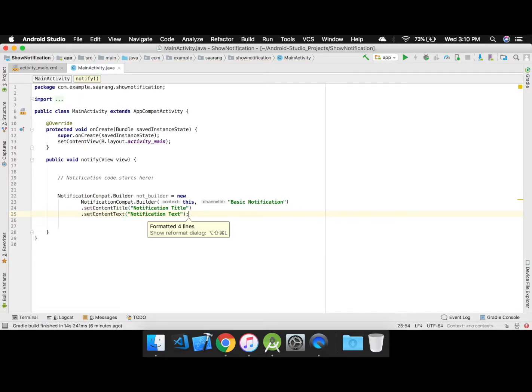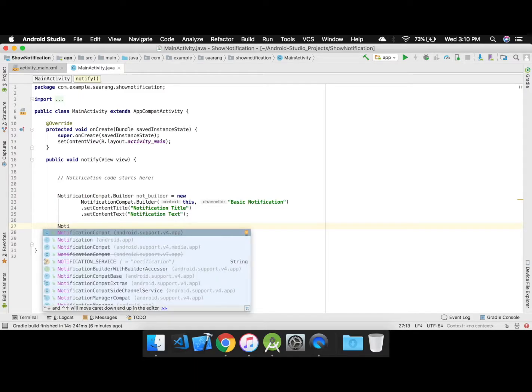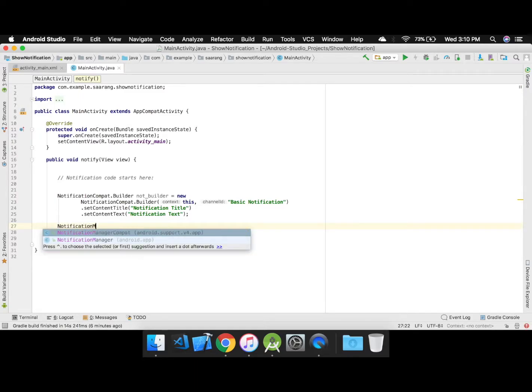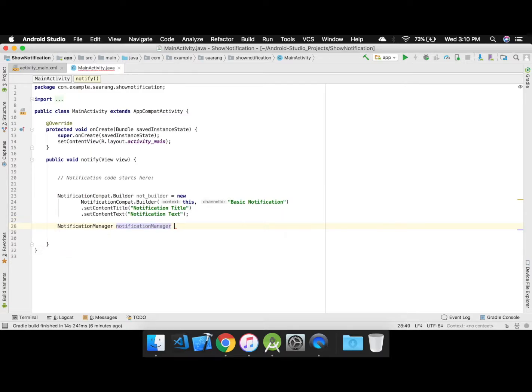You can align it. Now there is something known as notification manager, which manages all the notifications. It knows the notifications that are already there in the Android system. So let's create an object for this one, notification manager equal to, I'm gonna get the notification manager from the system.